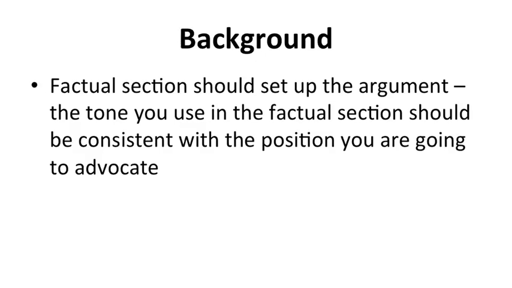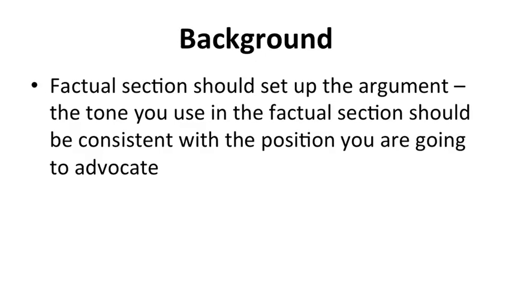Now, your factual section, in some ways, you want to present neutrally. You don't want to seem like you're biasing the reader at this point, but you are trying to lead into your argument section. So the tone, and the facts that you choose to put in and exclude, should ultimately lead into the position that you're going to be taking at the end. You should use these facts to, in some ways, frame the arguments that you're going to be making.